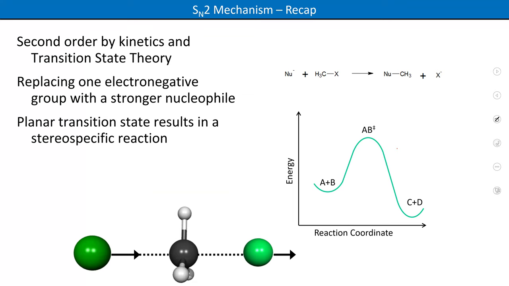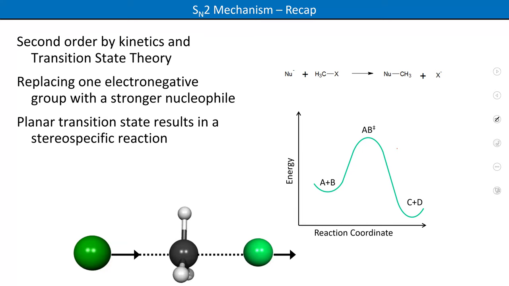All right, so what that tells us about this SN2 mechanism is that it's second order, which means we can expect the potential energy surface to look like this, one step. We know that the transition state is going to look something like this. It might not be perfectly planar based on the size of these nucleophiles and the exact energy of the bonds, but it'll be close to planar. At one point, it'll be planar, but that might not be the highest energy state.